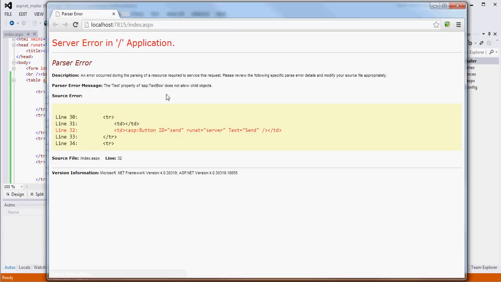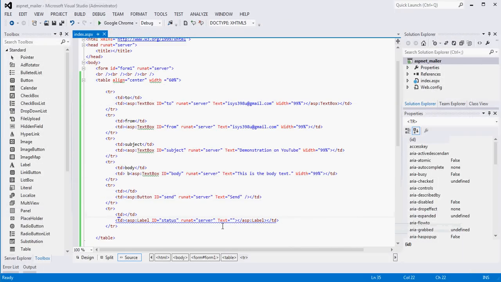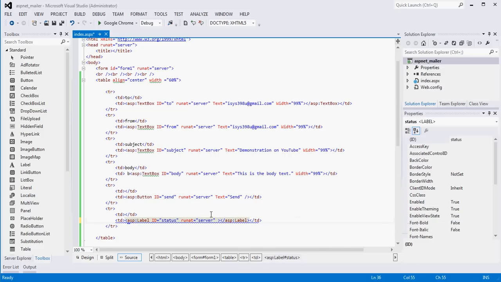Oh, I must not have closed. Oops, hang on a second. I must not have done that right. I guess it doesn't allow a text property. I think what it wants is you to put the text here. Let's see.